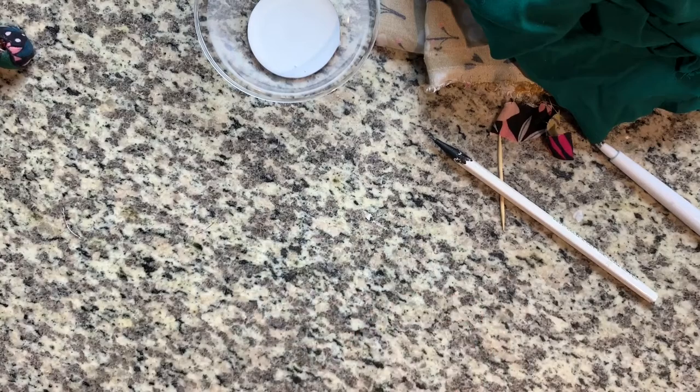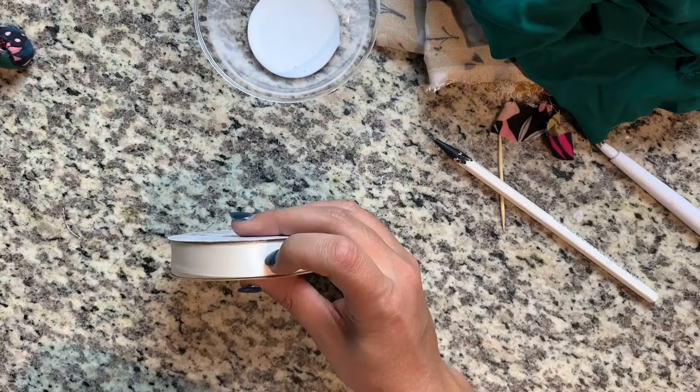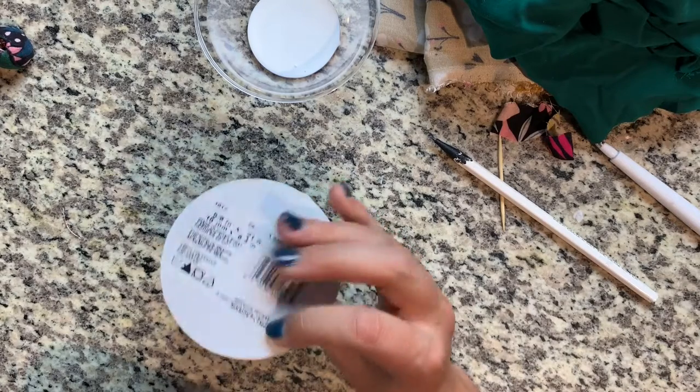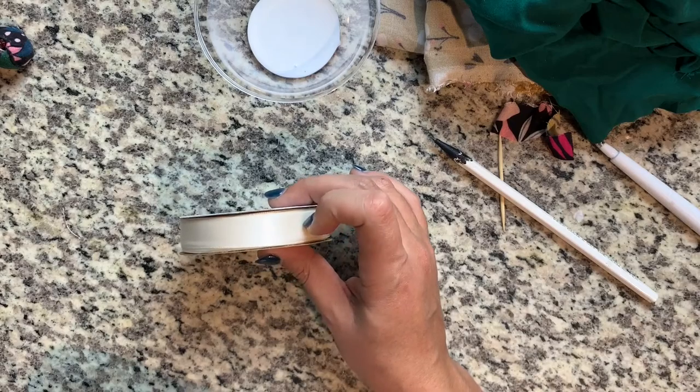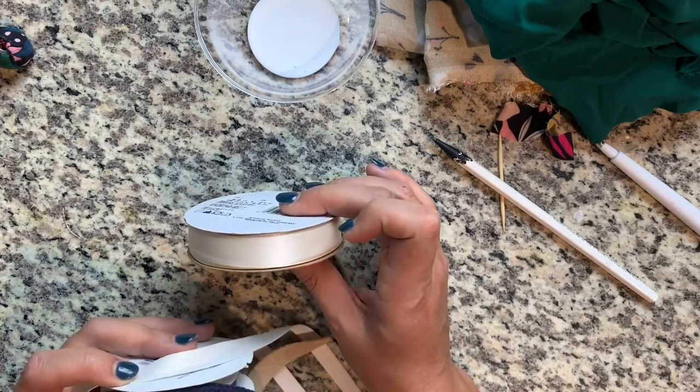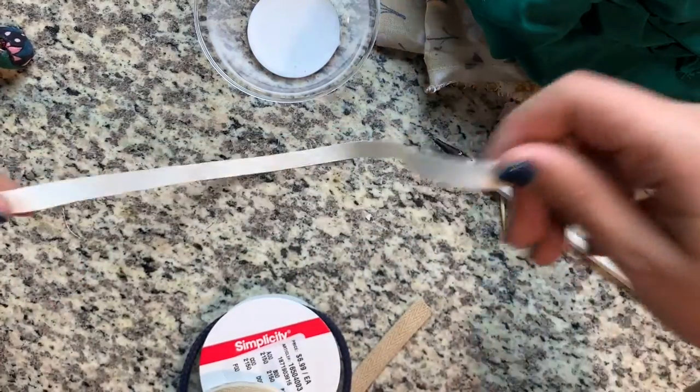After you're done with that, you're going to want to choose your necklace chain, the part that you're going to feed through the beads. And you have several options. You can use ribbon. I would use something slightly narrower than this. I think this is 5/8 of an inch ribbon. I would try and do 1/4 inch or 3/8 of an inch ribbon just so it's not too bulky. You can do twill tape, which is what I'm going to be using today.